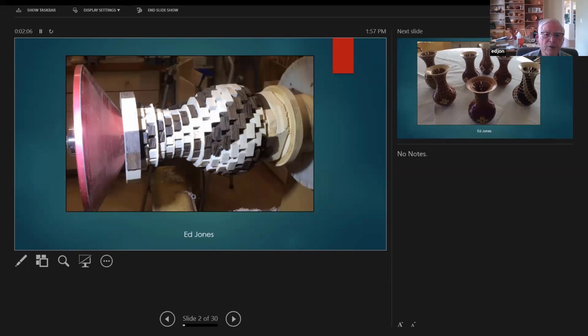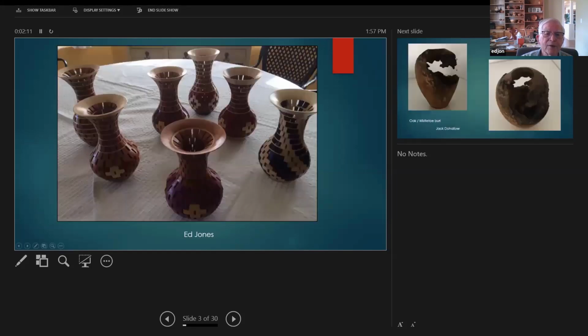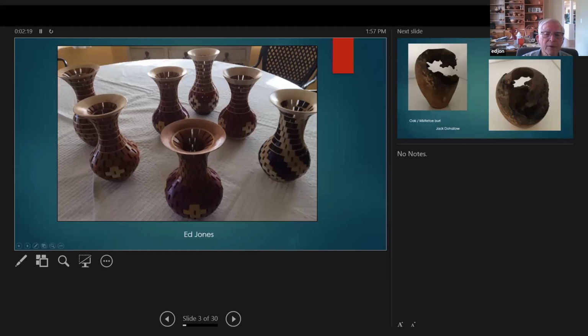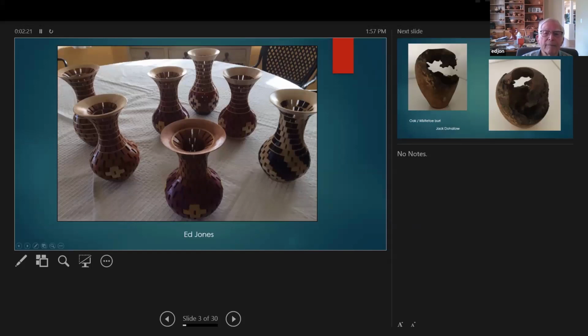These are some pictures, not pictures, but picture bases that I did while this has been going on. I've done like 12 of these so far. These are all open segment, 16 segments to the row, some 16, 18 rows high.